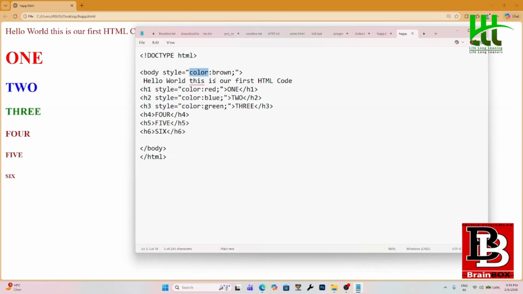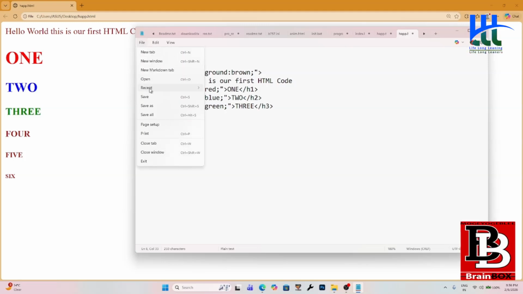Here we have color. It shouldn't be color. If you use color, it's going to target just the text, nothing else. But we don't want to target the text. We want this brown to target this background. So let's fix that. That is what we should be doing.